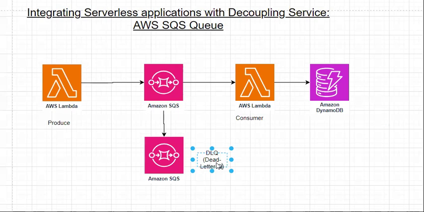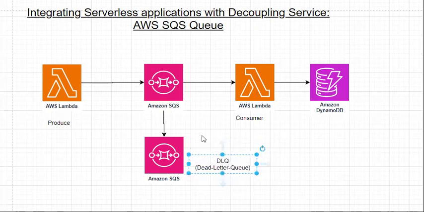By using this dead letter queue option, you can process each and every message at least once. Let's say I put a message into this queue from this producer where the message is not in the correct format. Then obviously this consumer won't process that message, right? During that scenario, that message won't be deleted and will be moved to this dead letter queue.